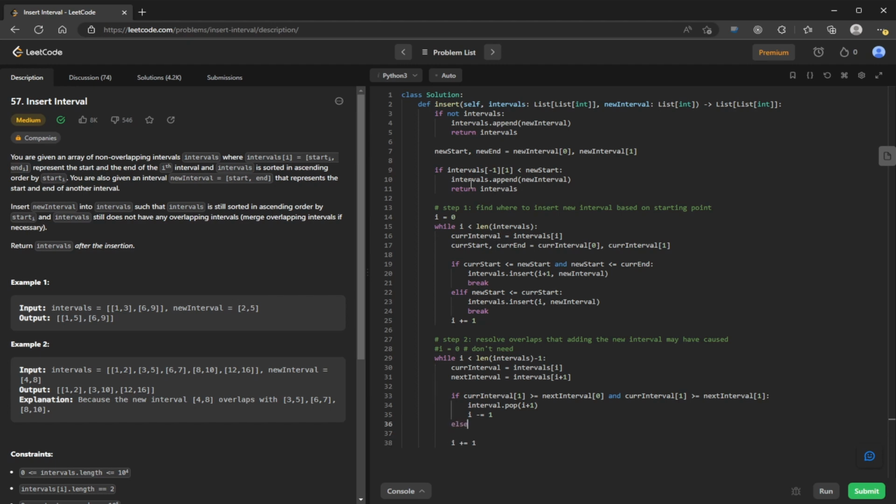Then else, if current interval 1 is greater than or equal to next interval 0, this is the case where the current interval intersects into the next interval.